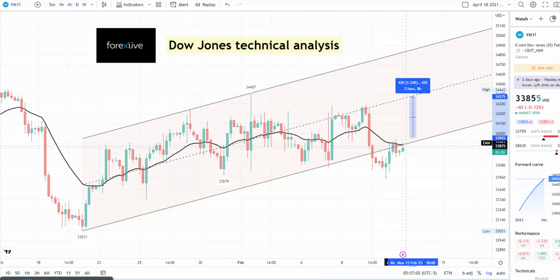Don't catch it too early. You want to see that a candle closes. Otherwise, you just might get trapped and trapped and trapped all day on this border. So have a balance between patience and going for a high reward versus risk. Always have a stop, of course, as we mentioned.